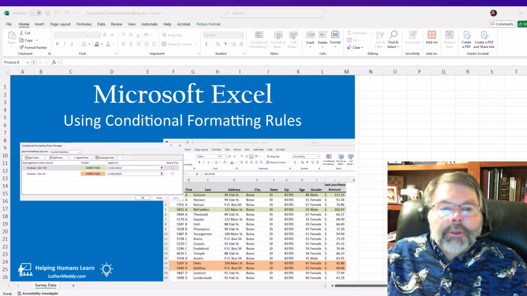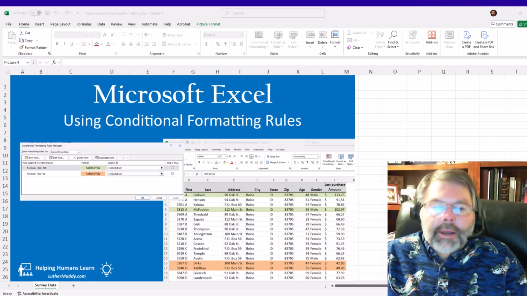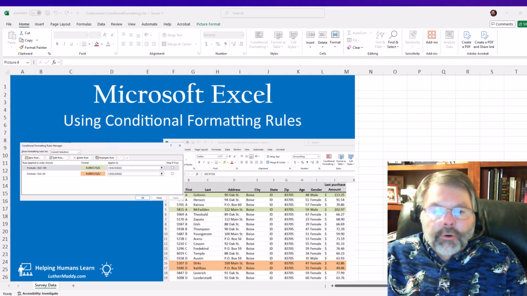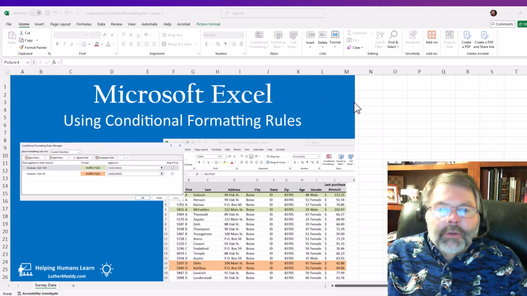Hello! In this video I'm going to show you how to use Microsoft Excel's conditional formatting. Now, if you've used Excel for any time at all, you've probably realized that sometimes things appear quite simple, but there's always more behind the scenes. And so we're going to talk a little bit about how to do it simply using conditional formatting, and then a little bit more behind the scenes. And I'll kind of talk about what the end result is going to be here.